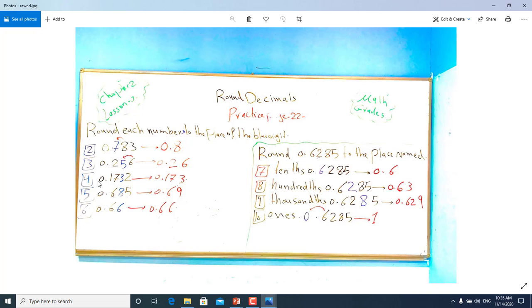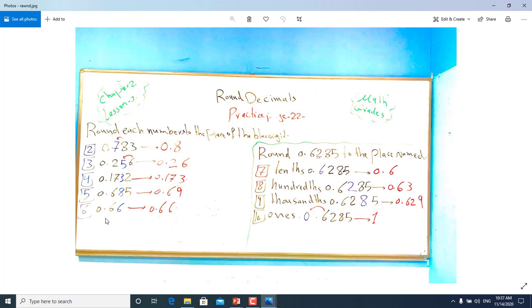Okay. And from number 4, we have 0.1732. So they round to this 3. It's from thousandths because it's tenths, hundredths, thousandths. So any digit we have before 3, we write again, and we look at after this 3, it's 2, it's less than 5, so you don't increase any number over this 3. We write 3 the same, and from there we have 0.685, we round for 8, it's the blue digit. Any digit we have before this, we will write again, and we look after 8, it's 5. So we see that 5 and more than 5, it is rounding up. We can increase 1 over this 8, this 8 will be 9.